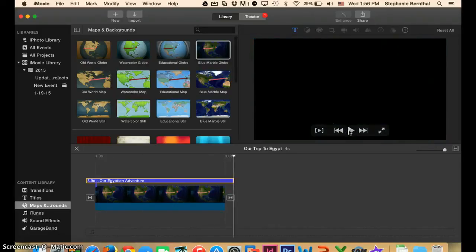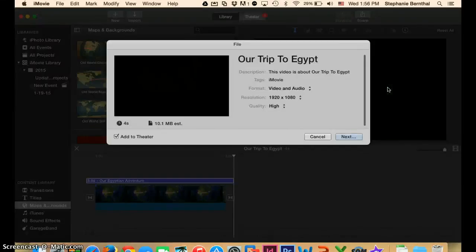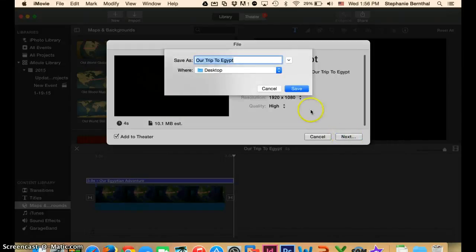So if it looks good to you and everything's spelt right and everything looks the way it's supposed to, we just need to save it so that we can put it into our project on my Brainshark. So you can go up here and click the share button, and then we want to just share it as a file. So you can choose file, and you can leave all of this the same, that's fine. And you can just click next, and then just save it wherever you'll be able to find it. I'm going to save mine on my desktop, but you could save it to your Google Drive or wherever Mrs. Gass tells you to.